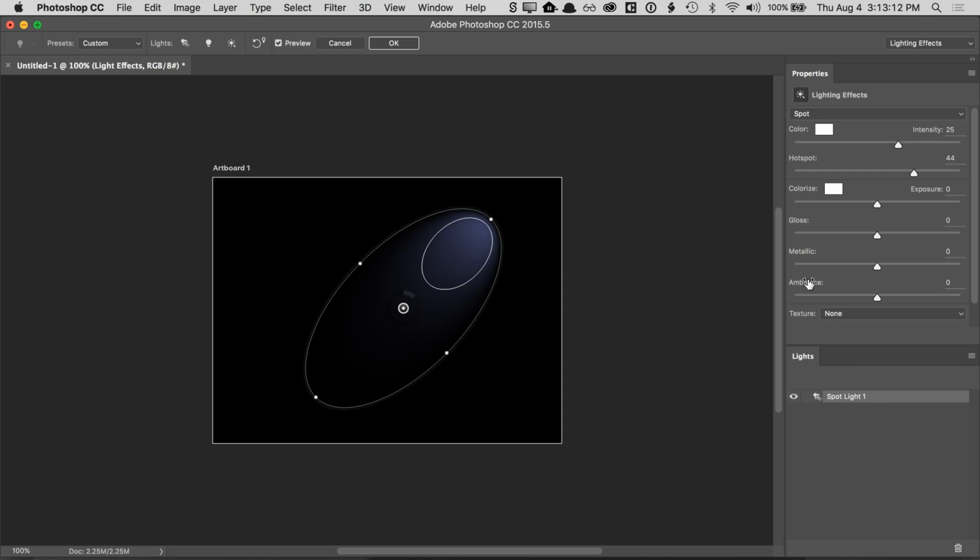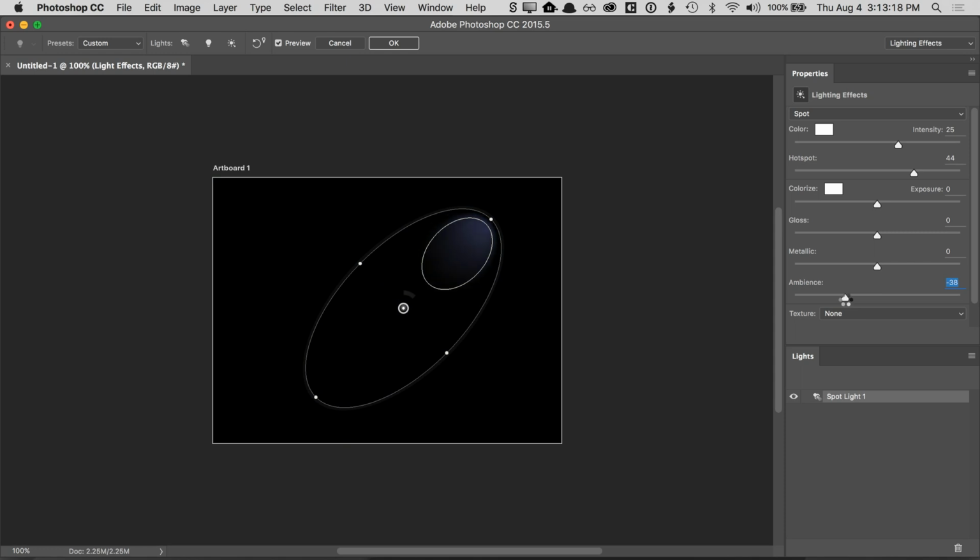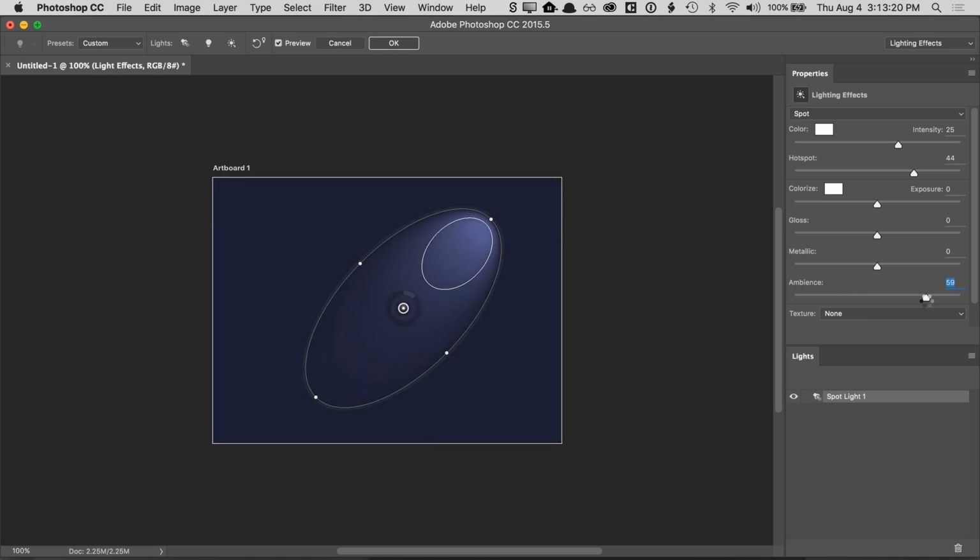So over here there's an ambience, which is like an ambient overall light. It's kind of like they turned down the lights in the room, but we want to turn the lights back up. So in this particular case, I think something like maybe about like so. Let's put them back up pretty much. I want to have some brightness here for the lights, but I want most of my light to come back. So I'll go up to about 90, I think.